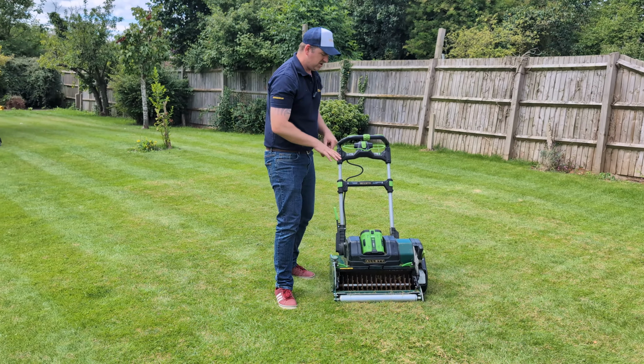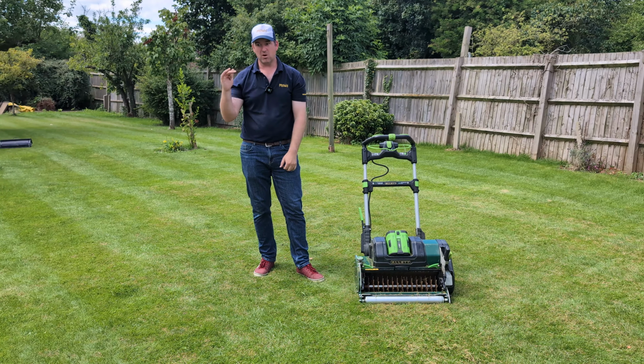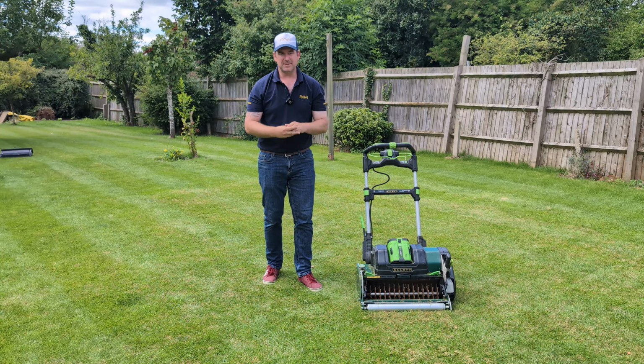The important thing when you're verticutting is to only do it when the grass is actively growing. You don't want it to be too dry. And if you do it in the middle of summer, just make sure the lawn is well fed and that you get plenty of water into it.